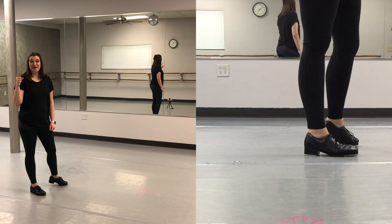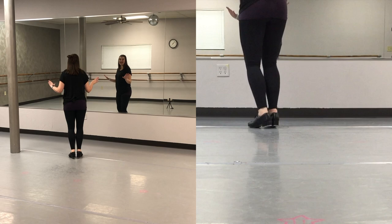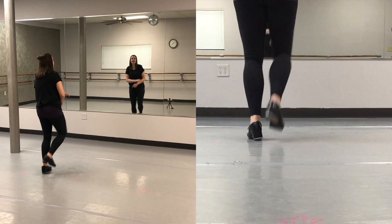So, flap step forward, nice and slow. We just finished touch, touch. We're going to flap. 5, 6, 5, 6. Flap step 4. So the touch, step, touch back. There are 4 of these. Flap step. You got it. Flap touch, then step back. Stamp double heel. Left side. Step heel.